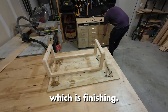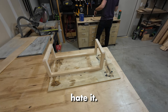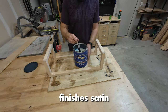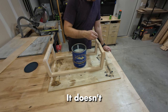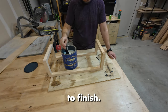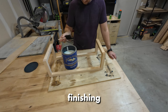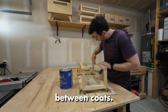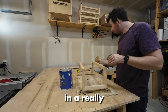Now it's time for the final step, which is finishing. This is absolutely essential if you're going to be putting furniture in your house, especially in your bathroom where this is going to go. Today I'm finishing this maple with General Finishes Satin High Performance Polyurethane. It's my go-to finish that looks great — it honestly doesn't really change the look of the wood, doesn't amber it or anything like that. It's water-based, so it just goes on, dries really quickly, and then you can apply a second coat. This thing is actually pretty tricky to finish — lots of corners and edges, and this water-based polyurethane has a tendency to drip, so you've got to be very careful. Between coats I sanded with 220 grit paper to knock down all the little bumps, which resulted in a really smooth finish in the end.